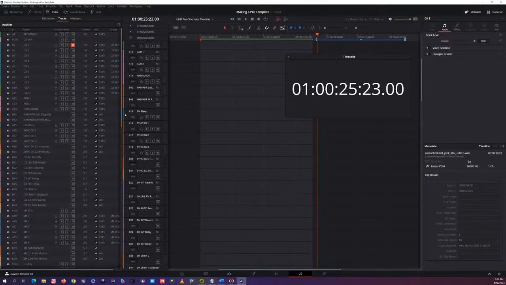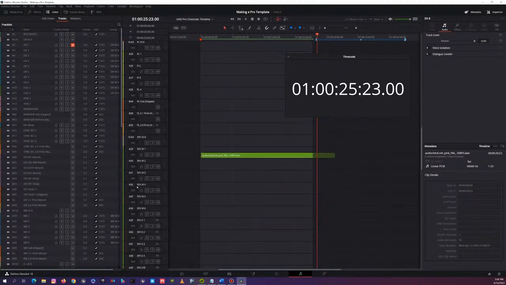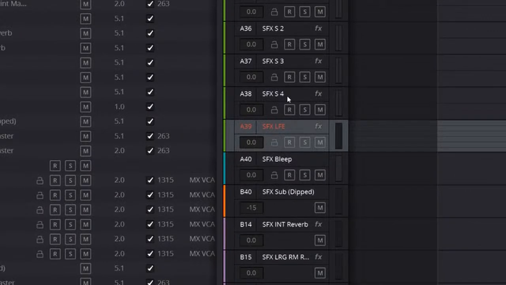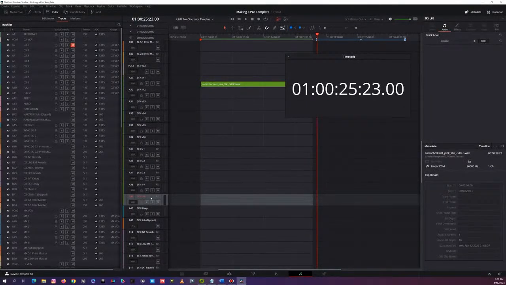Now, the main thing we want to talk about here, and we touched lightly on this before, is the use of an LFE track. We'll get into this in depth once we get over to the mixer, because you'll be able to see how it works in the panner. But one thing you have to understand is that the LFE channel in Resolve doesn't have a true LFE filter on it. I know there is an LFE filter as a plugin, but I haven't found a lot of success using that, especially as a deliverable. So I wouldn't use it, and I usually feed that LFE channel all by itself.